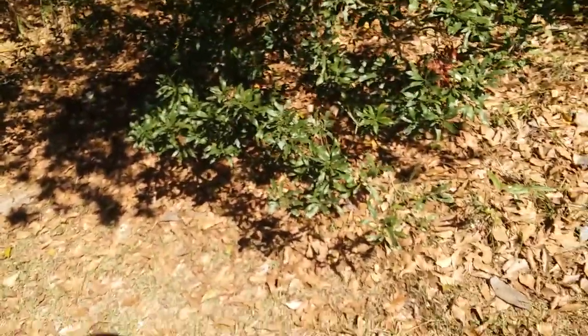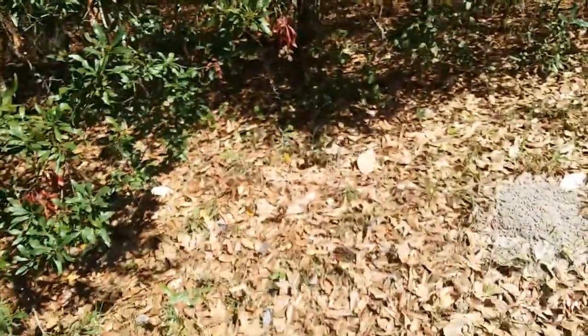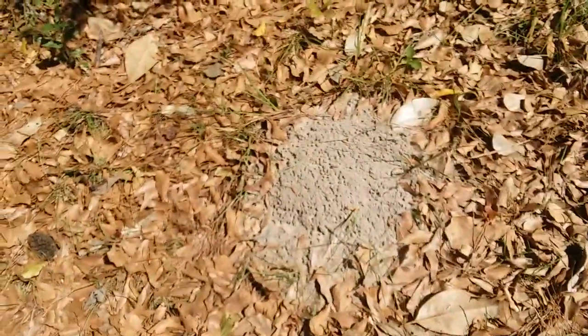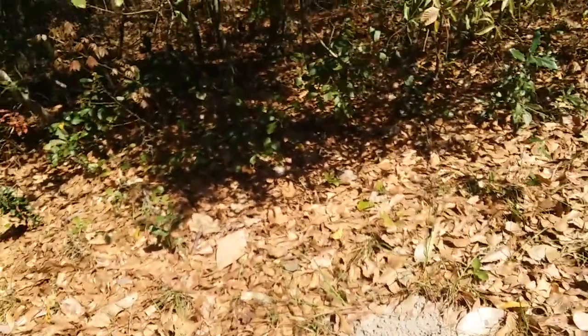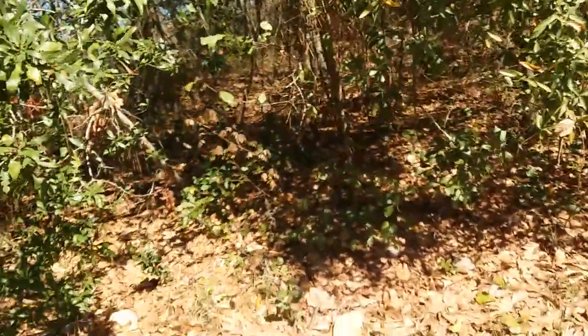This is a follow-up for my hand-pollinating small flower pawpaws. We're over here where more small flower pawpaws were growing last year. The anthill there — that's a fire anthill — is new, so that wasn't here last year. It's kind of making this more difficult than it needs to be.